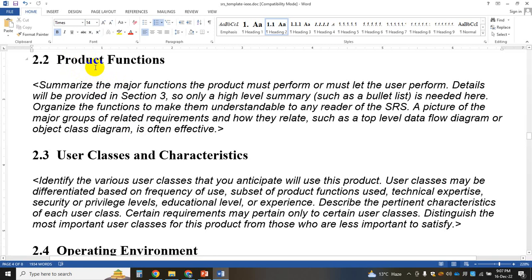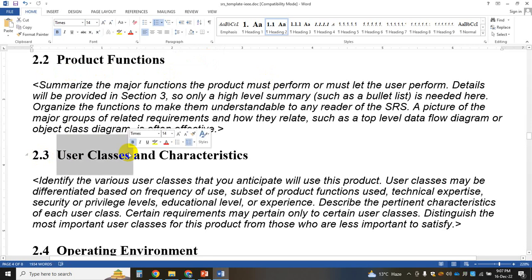सो अब देखो बेटा, here in this case we are not going to give the total detail, but we will give them an abstract idea of what functions our product will perform. Now comes 2.3.